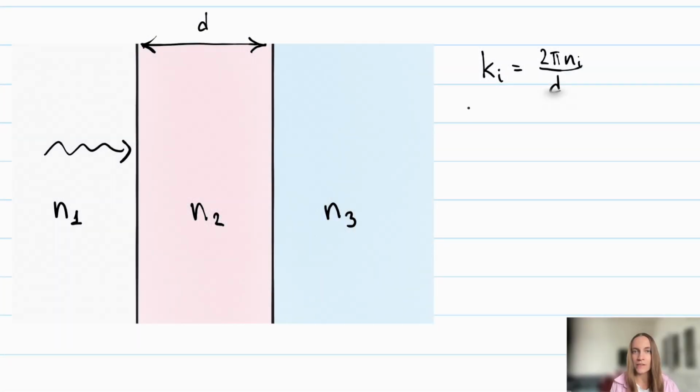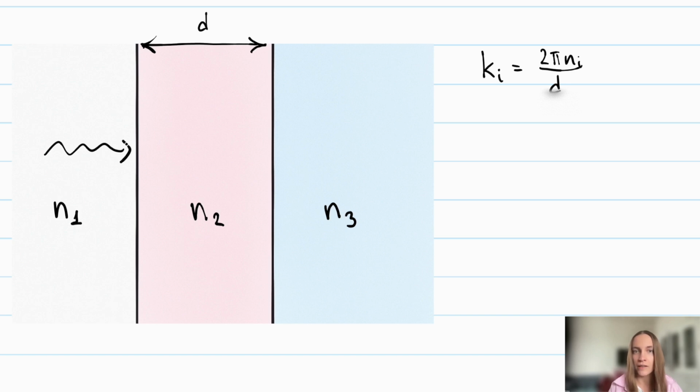Hello. In this video I will show how to calculate the electric field inside a thin film using a simple example. We will also see how this helps us to understand optical coatings and anti-reflection effects. This video will be quite technical. We will consider a simple three-layer system with real refractive indices n1, n2 and n3.